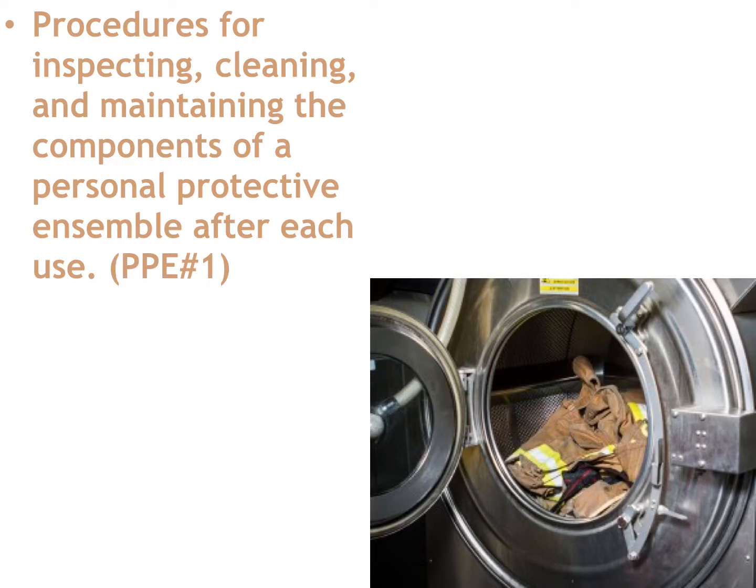I really recommend that if your Nomex Hood is just pitch black soaked with carbon, go ahead and throw that rag away and get a new one. Now, when we get into things like your actual bunker gear, the jacket and the pants, basic inspection on that is pretty simple. You want to make sure that it's free of tears and rips and that nothing is shredded on the outside or the inside of the jacket. Your bunker gear is intentionally layered to protect you. That goes for the pants and the jacket.